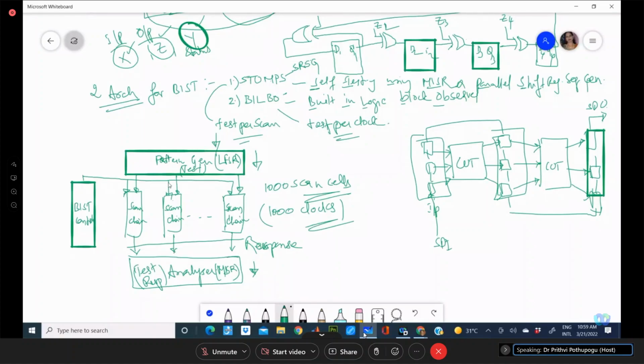Now, waiting for the pattern to generate and again afresh you load the new pattern, maybe once this test pattern is dumped onto the chain, this fellow is vacant. You can utilize this duration for inputting a new test pattern, or generating the new test pattern. You can use that too. And parallelly, this operation can be performed.